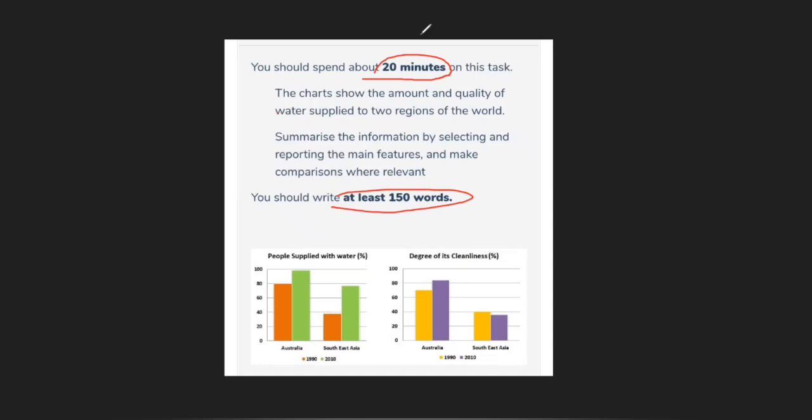When they say at least 150 words, that means a minimum of 150 words. If you have 149 words, there is an official penalty for that. They are going to deduct your points, your score, if you write anything less than 150. And at least 150 means there's no maximum limit. So you could write 1,000 words if you like. The examiner will still read it. That's what they are paid to do.